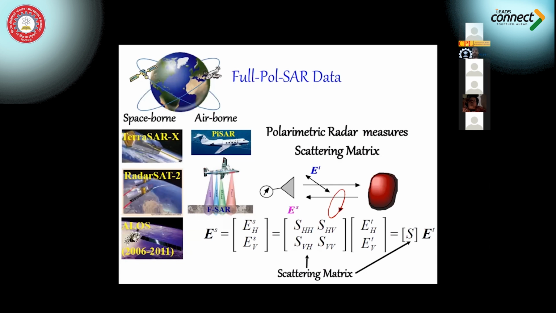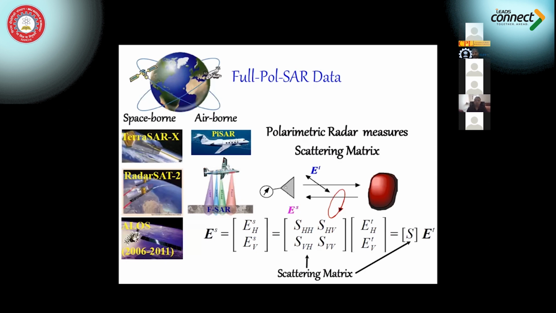So here you can divide radar remote sensing into two streams. Further, if you combine both, you can do PolInSAR, polarimetric interferometric synthetic aperture radar, which is useful for monitoring height and for better classification. So there are several applications, but here I am restricting this presentation to polarimetry measurements and applications.